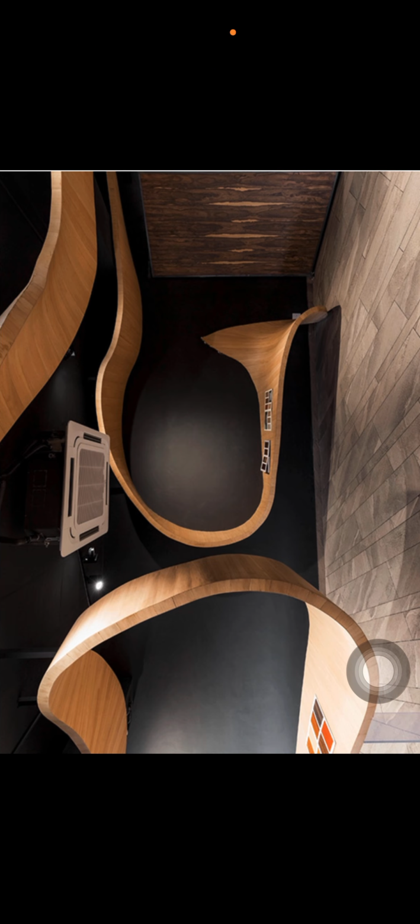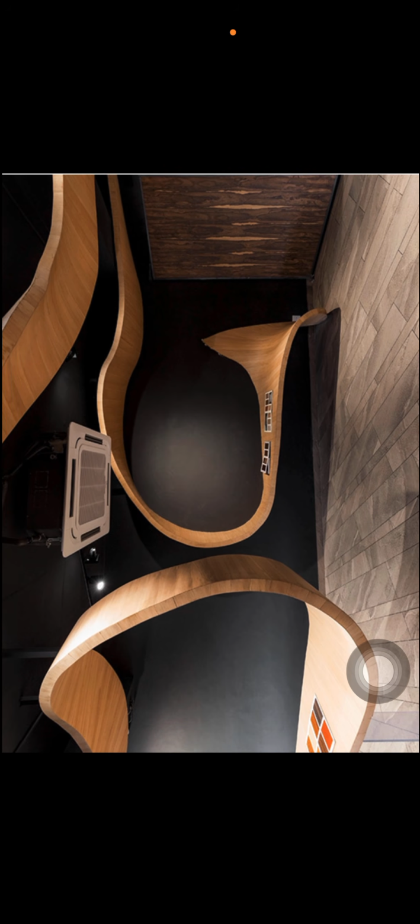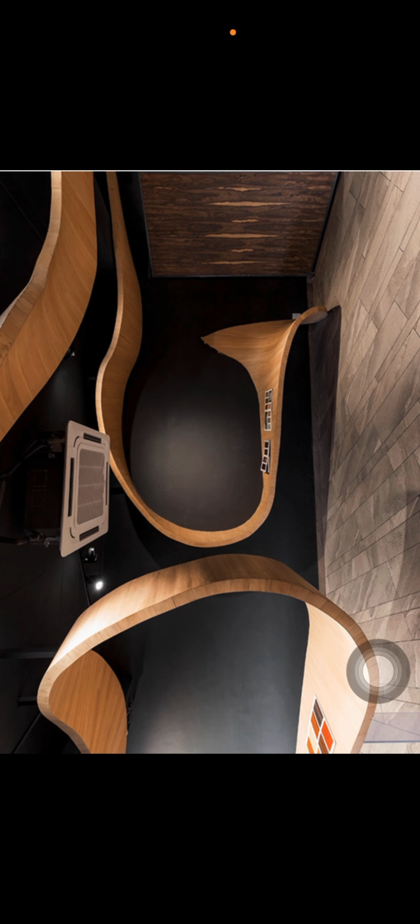This image shows us movement, fluidity. Our eyes move from one space to another. Also, there is a color contrast between the grayish wooden flooring with the brown movement and the black wall.